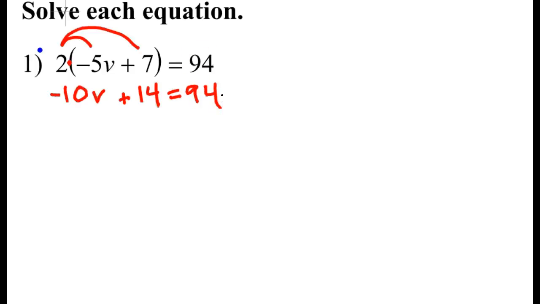None of these today have variables on both sides. The right-hand side, or one side, is always just a number. After that, you can see this is just a two-step equation. The rest of it is review. You know how to finish it up. Start with the adding and subtracting on both sides, and then do the dividing.